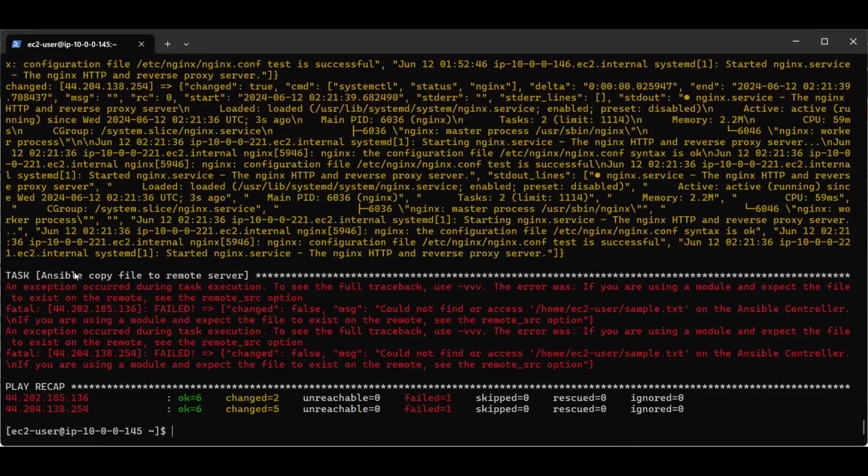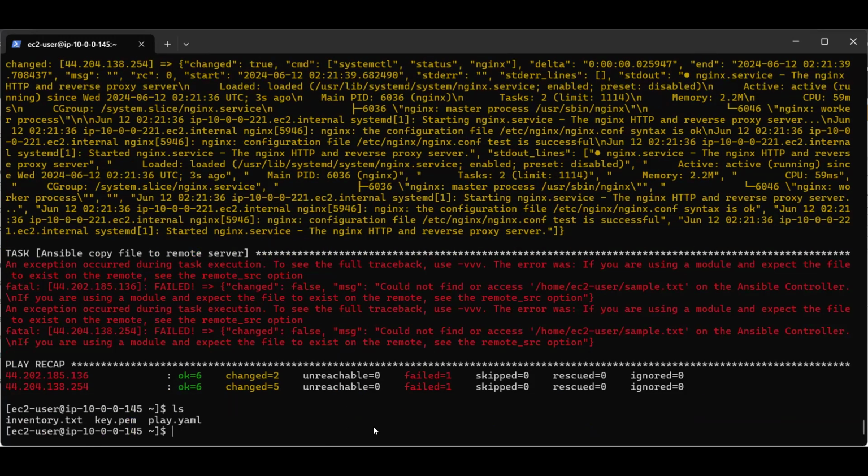And we got some failure. You can see the Ansible copy of the file to the remote server failed. This is because it could not find or access the test file on the Ansible controller. Because this is the Ansible controller, right? ls.